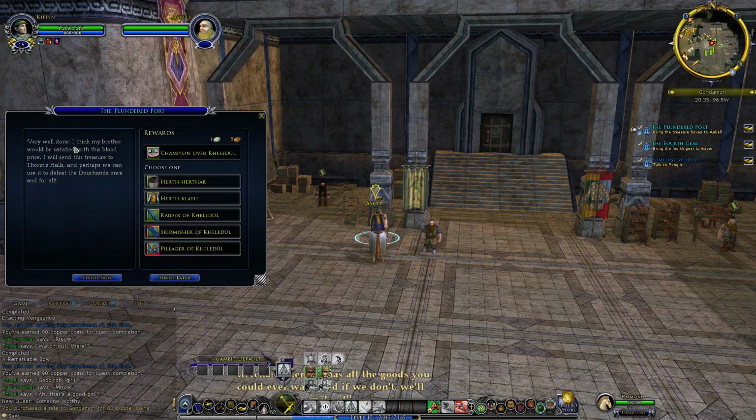What do you need? Very well done. I think my brother would be satisfied with this blood price. I will send this treasure to Thorin's Halls and perhaps we can use it to defeat the Dour Hands once and for all.